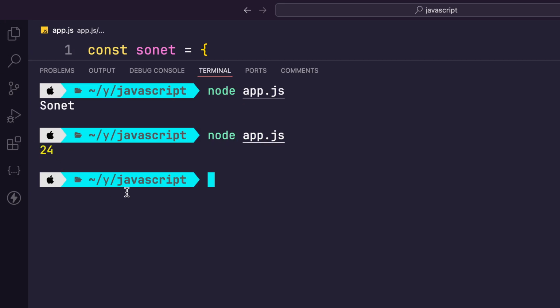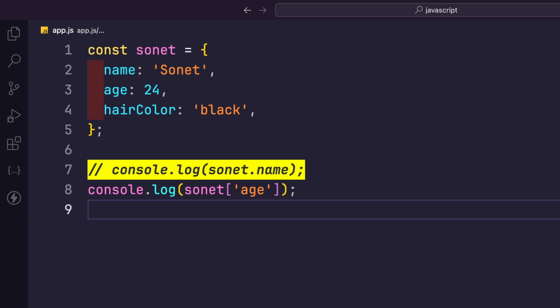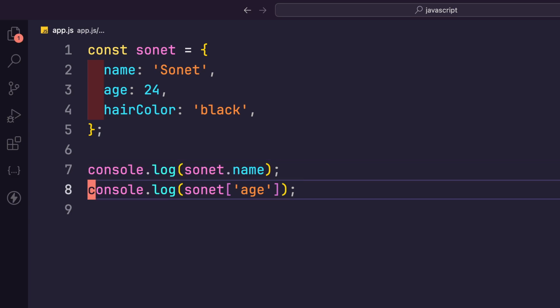Yep, you get 2 to 4. The same stuff, but I prefer this way mostly. But you can do whatever you want. That is the object in JavaScript, and I want to show you something new in the objects.